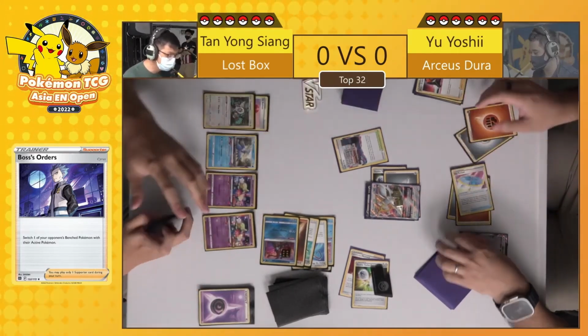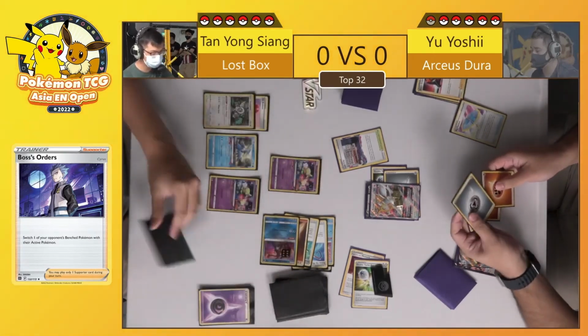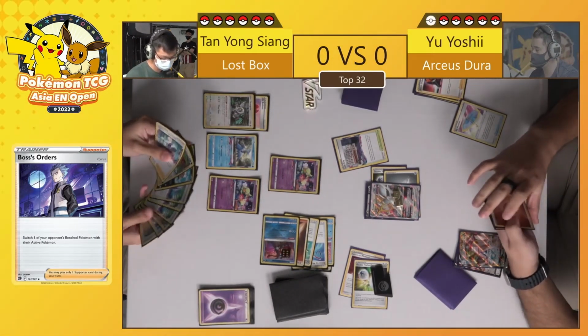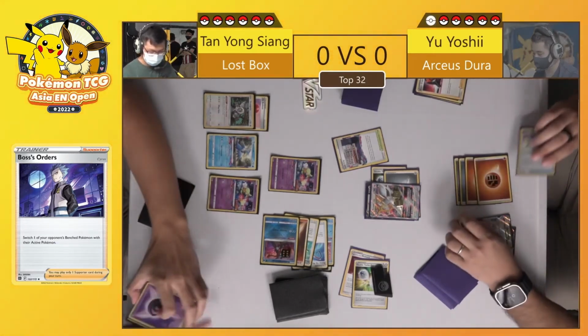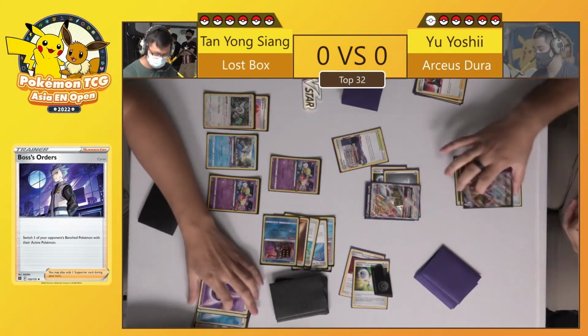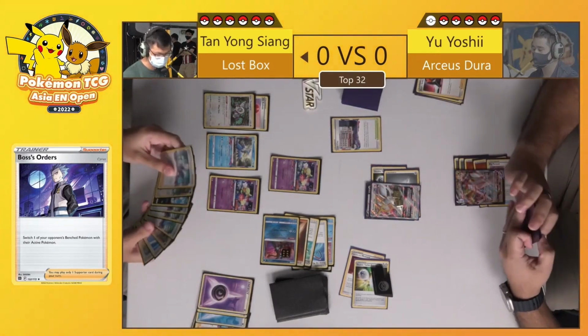Again, these top-tier players, these high-caliber players are playing games in advance, right? But again, by taking a knockout on that Radiant Greninja, it puts Yong Siang at 6 in the Lost Zone. It helped him out a little bit. A little bit, yep, a little bit.